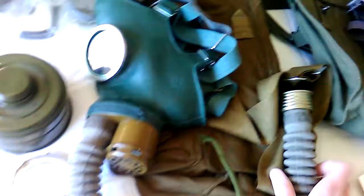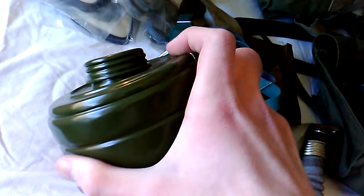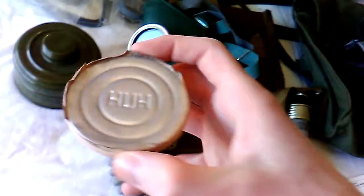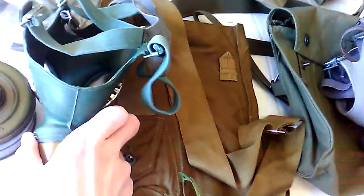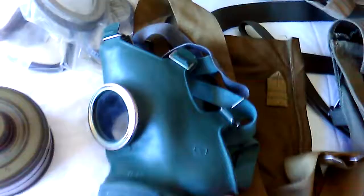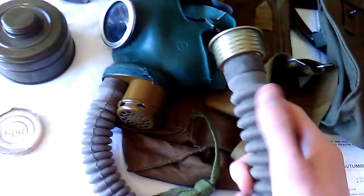GP4U — it's completely unoriginal. The mask itself is original but everything else is for a GP5. We've got our GP5 filter, dated 1979, not in great shape. Anti-dimming lenses, standard GP5 carrying sack, the hose and exhalation valve. This is the first mask I had in my collection. It's got its crimped lenses as most masks do nowadays, and a stockinette on the hose. Standard 40mm — the difference between Warsaw Pact and NATO is 40mm, ever so slightly different, but you can still use the two interchangeably as far as I'm aware.